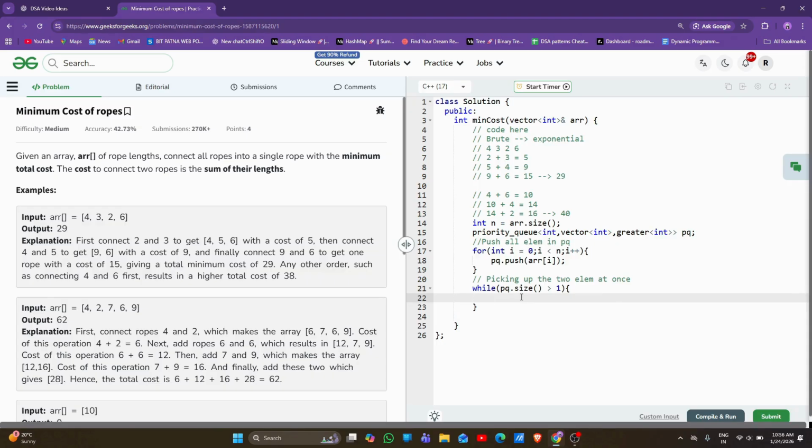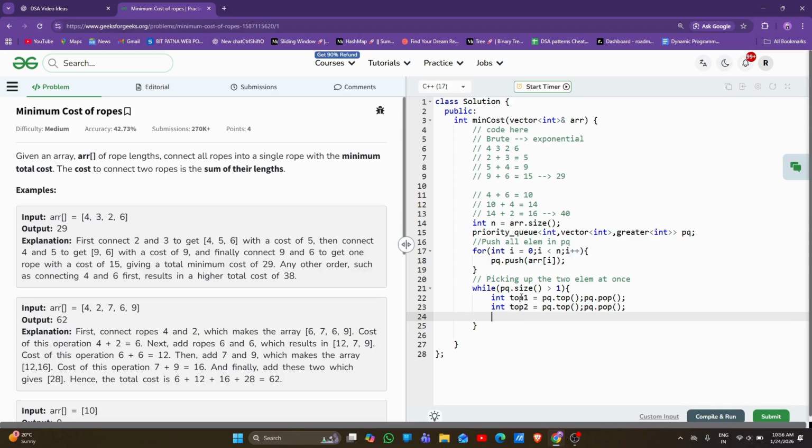So we can now access the top two elements: int top1 will be pq dot top, then we pop that top element, pq dot pop. Similarly we get the second top element, pq dot top, and again pop the last accessed element.